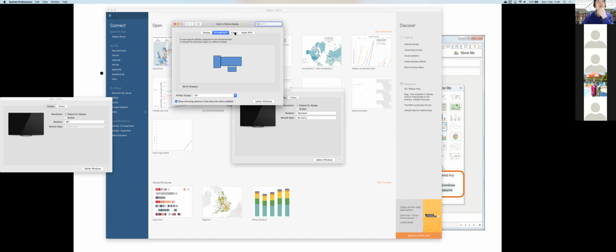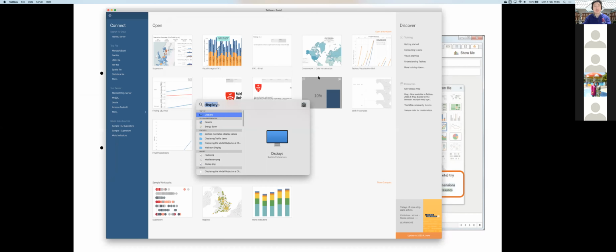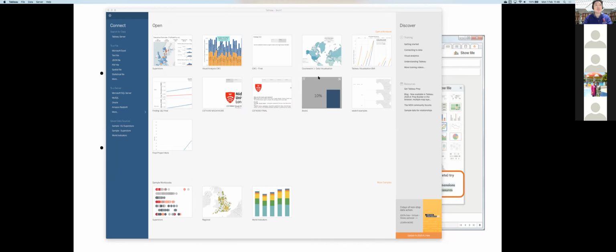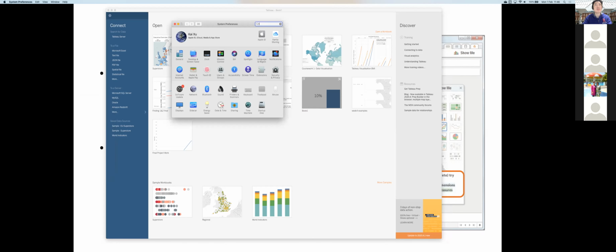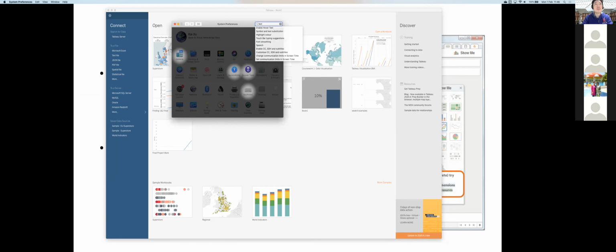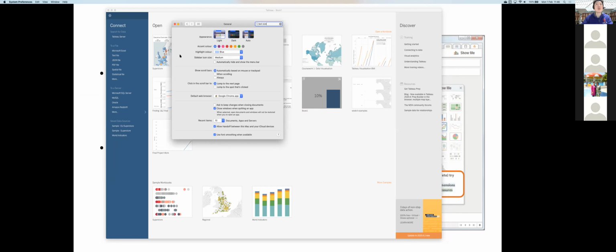Brightness, display arrangement. No, not here.